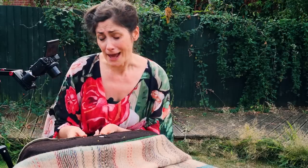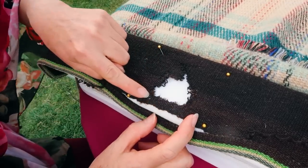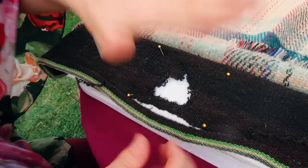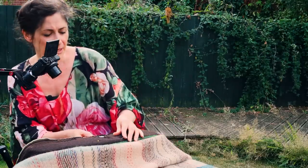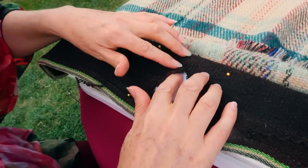So now I've got the edge of the binding taken off, so I've got a little bit of fabric here to weave into, because I need enough around the edge of intact fabric to hold the new fabric steady. And I've got the whole thing pinned to my sleeve board, so it's pinned to a solid base to keep it in shape. Not stretched, but kind of pulled taut, but not putting any strain on it, if you sort of see what I mean, and kept just in shape so that we can now work with this.